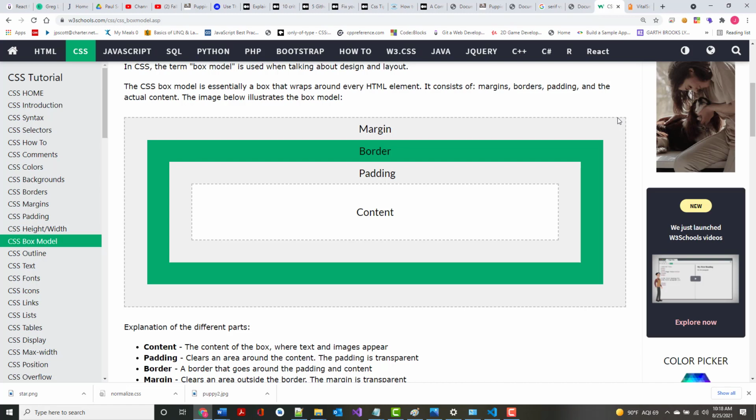All right? Content has got a certain size. Okay? Around the content, you have padding. Now, if you remember, one of the things that we did at the beginning of class is I turned the padding off. And you saw how everything got scrunched together. Well, if I have two different things here, and I'm just making this up, so this is something, and this is something.